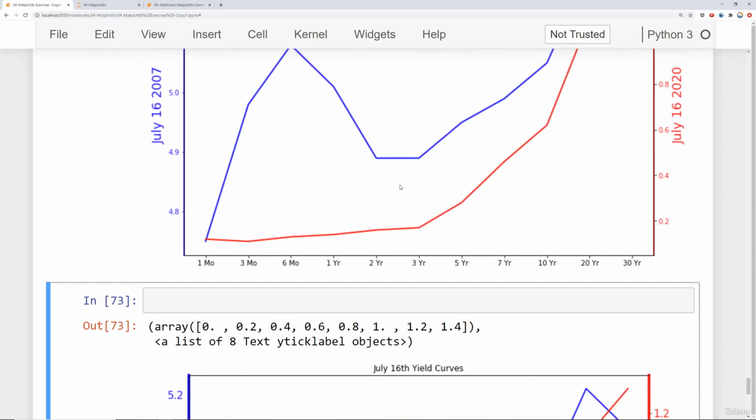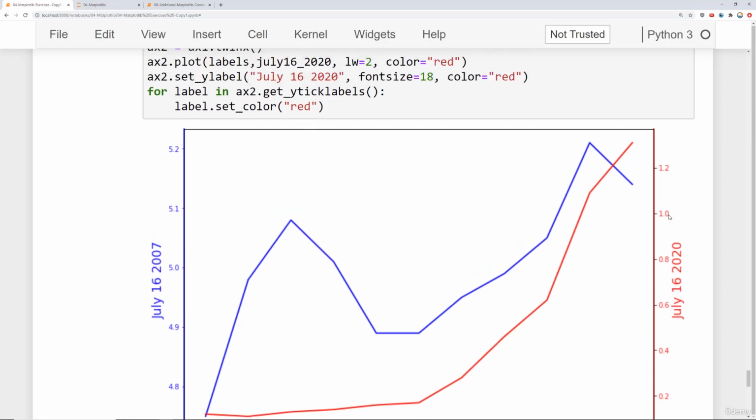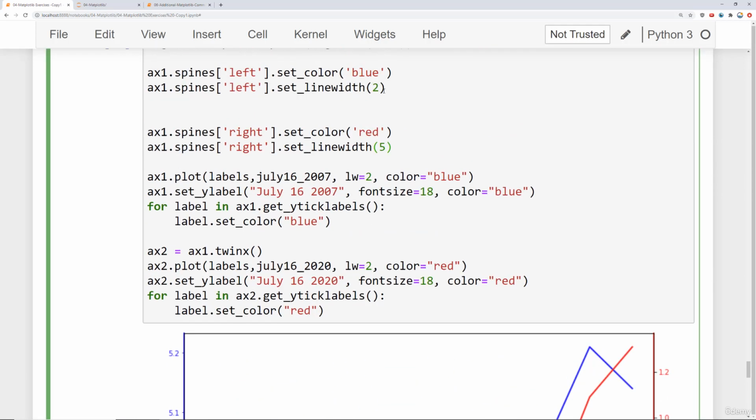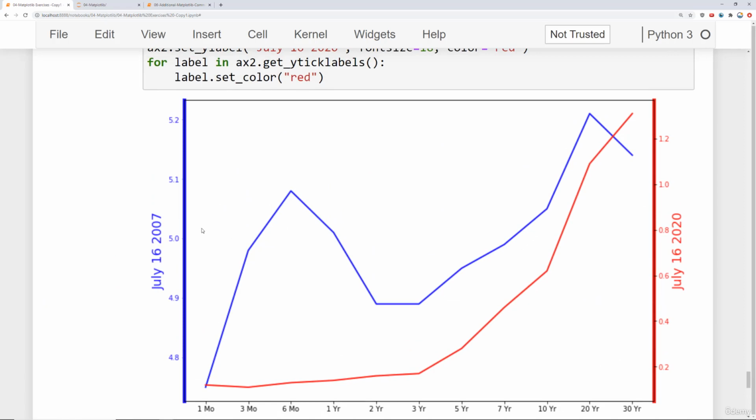And now when you run that, you should notice that you now have a blue left-hand set of axes and a red right-hand set of axes. And you can even experiment with the line width to just make it really clear, because right now it's technically right on top of that black line, so maybe it's not super visible, but as you make it thicker, you should be able to see blue versus red. Okay, and that's really all there is to it.